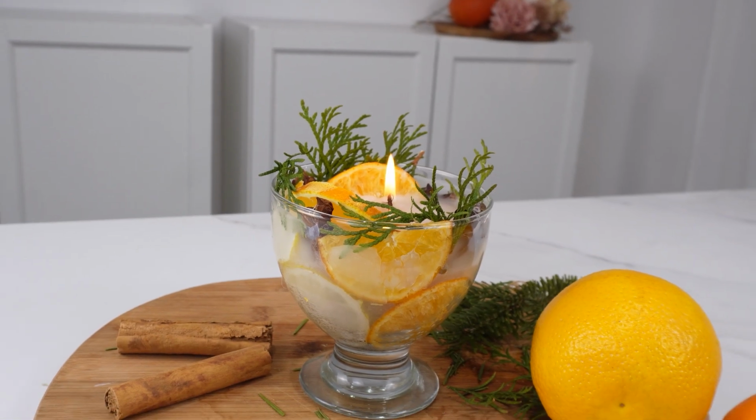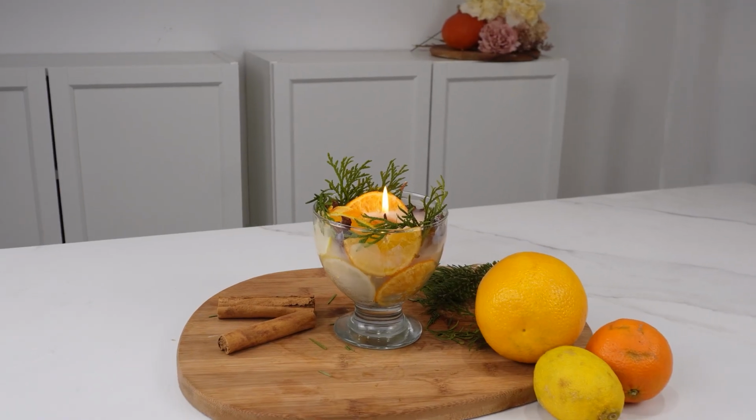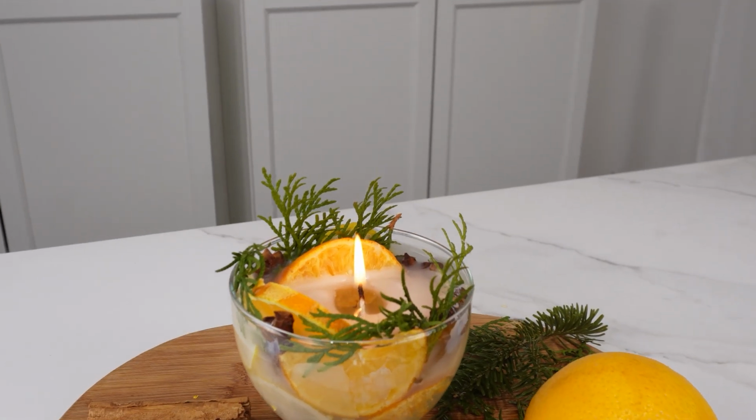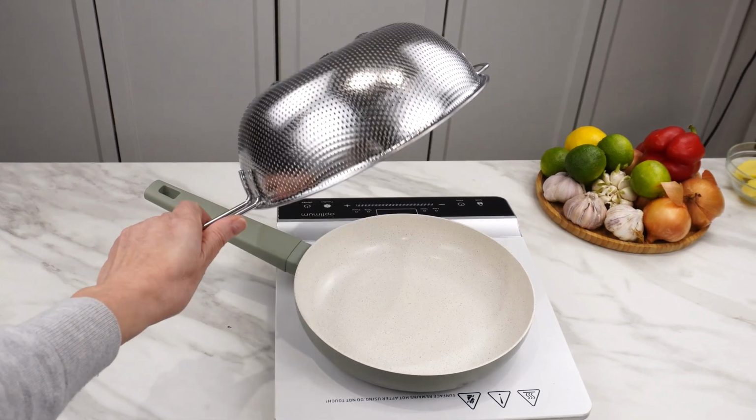The transparent design with citrus slices and pine branches offers a natural, unique look, making it a perfect complement to your winter decorations.